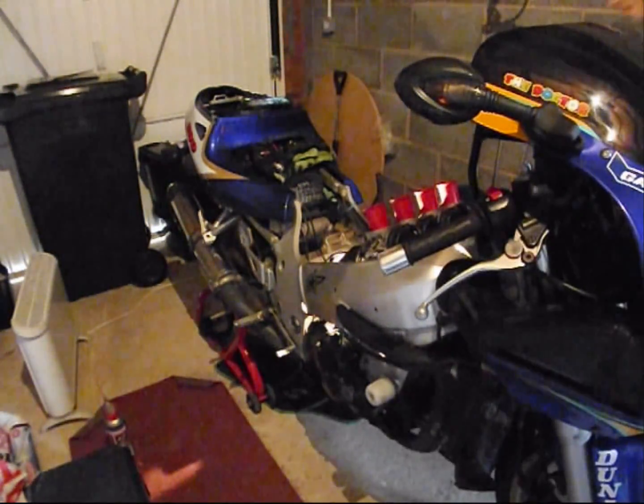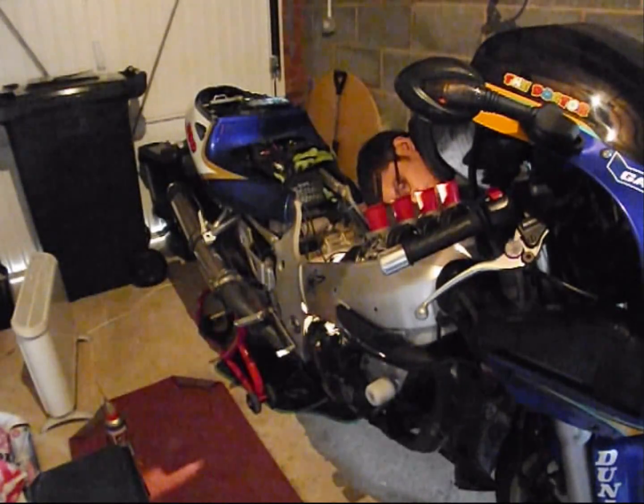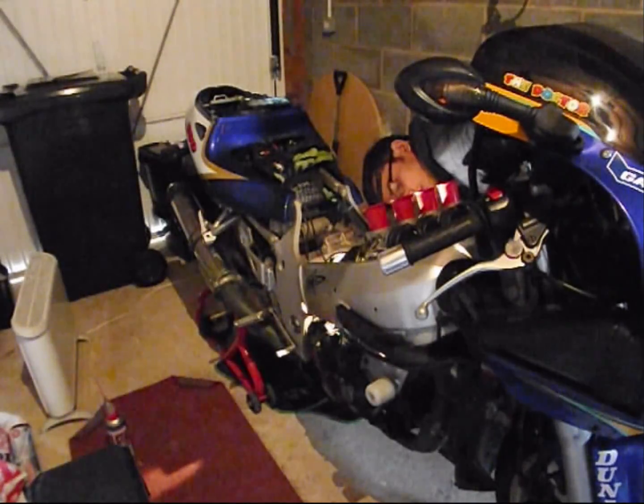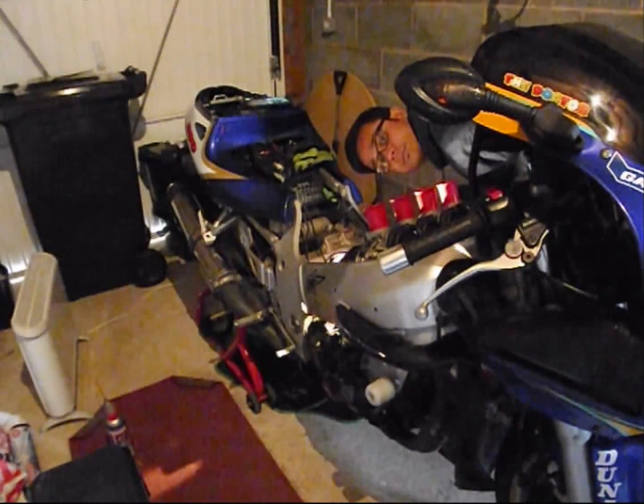Right, inside four, number four and three done. Now on to number one and two. Nothing fancy or complicated about this. Just tightening up the bolt, the screw.